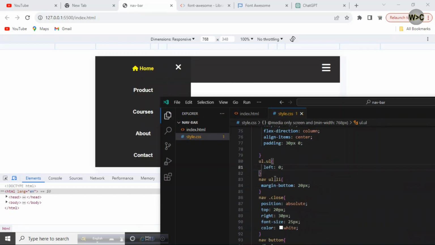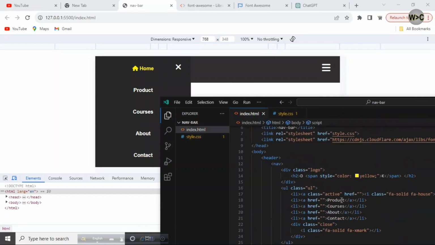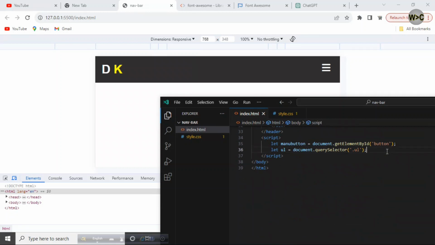Left 0. Okay, this is also showing and the class working. I remove this and take another way. menuButton.addEventListener click, anonymous function. We don't need any parameter. ul.classList.add show.